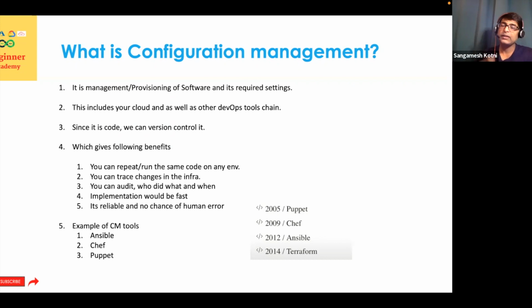So that is the reason Ansible is a bit famous, and it is agentless as well. Puppet and Chef are basically a client-server model. So obviously, whichever VM you wanted to handle via configuration management, there would be an agent running on that virtual machine. It's again an overhead to maintain all those bits. In Ansible's case, if it is a small project, you can run it from your laptop.